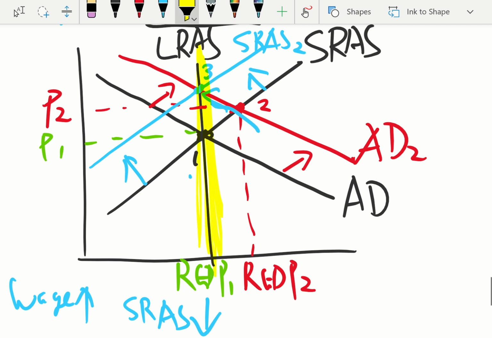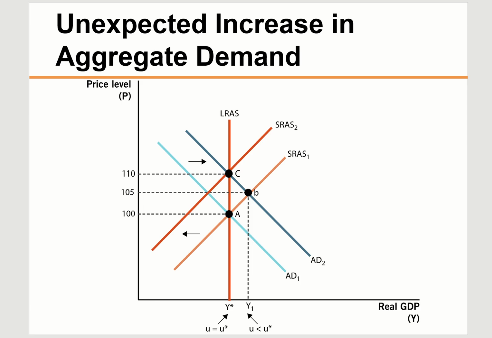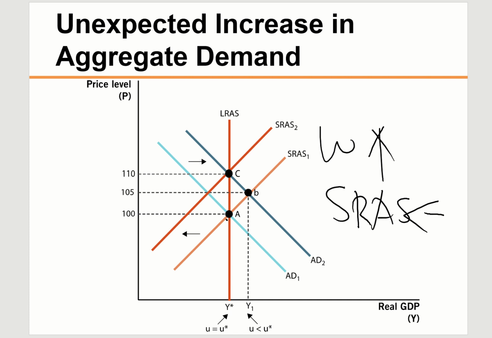Okay, so your real GDP didn't change. We'll go back to what your potential output is. What changes is that you're going to end up with an even higher price level. That's just inflation. Okay, so that's the example we have in the book. So you go from point A to point B and then back to point C. Once your wage becomes higher, the short run aggregate supply curve will be shifting to the left. So you go back to point C where the long run potential output is.